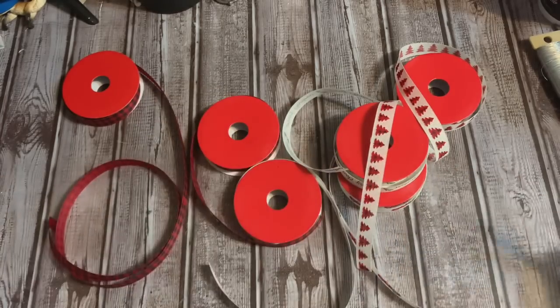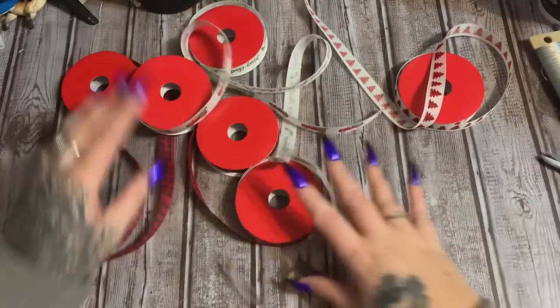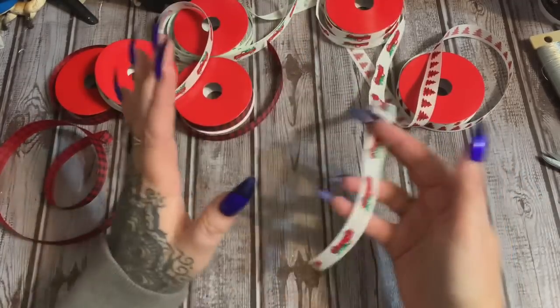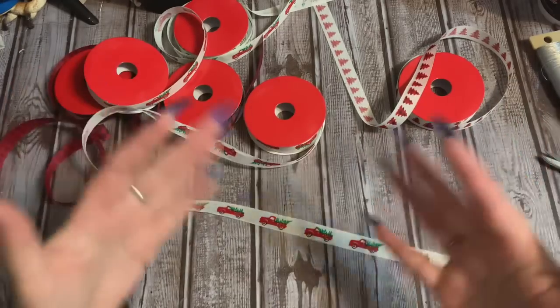But anyway, this one is probably the easiest. So what you do, you just take all the ribbon that you want. And normally this would be bags of scraps or a box of scraps.